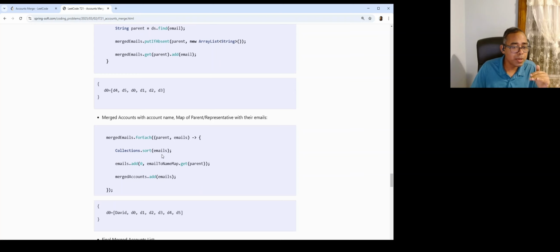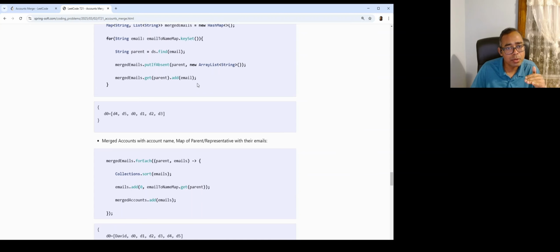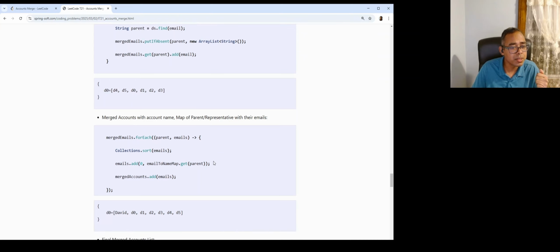Actually, there will be an array copy. A new array will be created internally by adding the account name at index zero and the sorted emails after that. We could also use a tree set here, which is a sorted set, so that we would not require any kind of sorting. But a tree set is not efficient for these small 10 accounts. Maybe if there were more accounts, it would make more sense to use a tree set and not sort. But for a small number of emails, I think this will be faster.